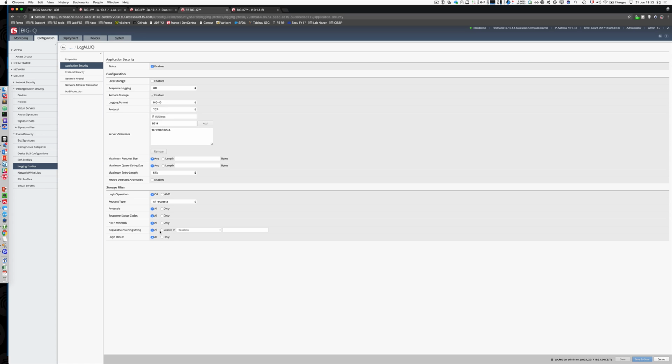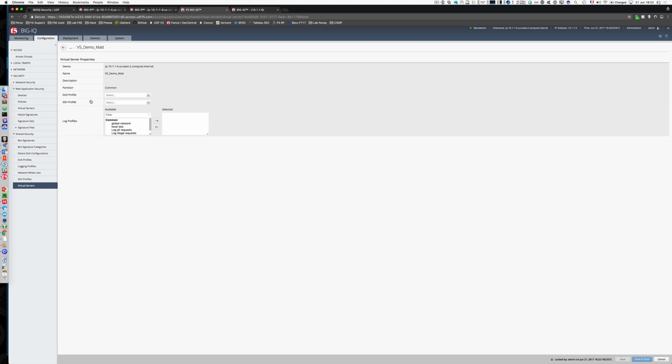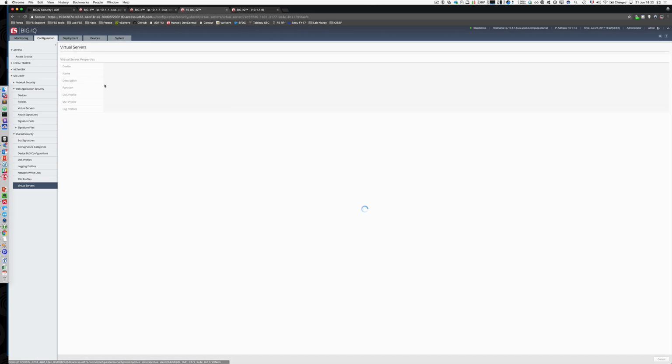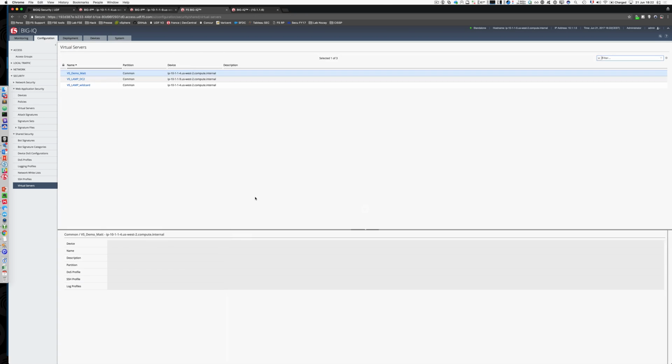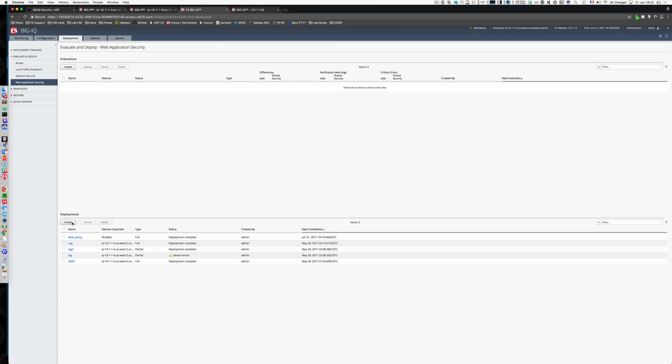Okay, then I'll let you choose between all requests, illegal requests, as usual. Okay, so create the logging profile and assign the logging profile to the virtual server. Okay, so if you remember, we created the demo mat virtual server. We push it only to .4, so click on it, select your log IQ, push it. Okay, you can select a DOS profile and an SSH profile as well. Save and close, and now I have to deploy. So now don't do evaluation, let's go to deployment.